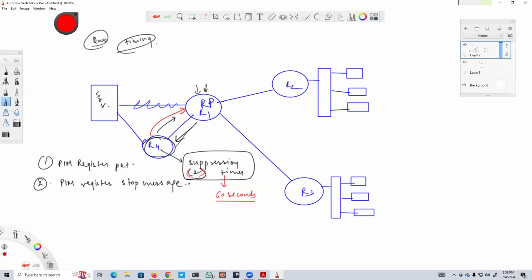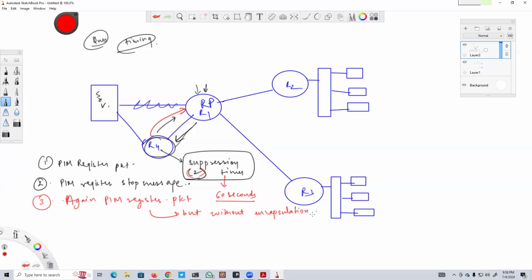But in this, there is a twist. This PIM register message does not carry the encapsulated multicast packet. Remember that. After the suppression timer, again a PIM register message packet will go, but without encapsulation.